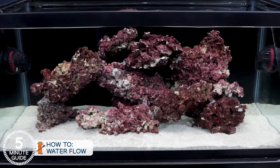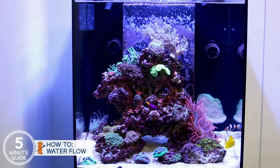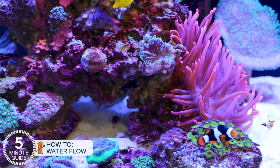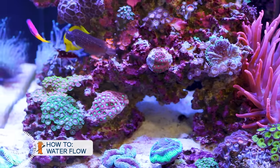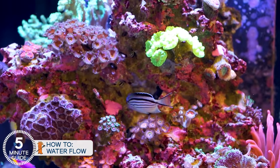With these two tanks and all the corals we talked about adding in episode eight, all we need to be successful is two AC powerheads, one on each side of the tank. On a first tank, cost is almost always a factor — keeping costs down is a balance of cheap versus reliable. Almost everything with a plug is a component of life support for the reef tank, and because of that, reliability is almost always more important than non-essential features.